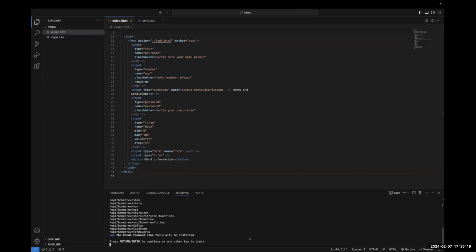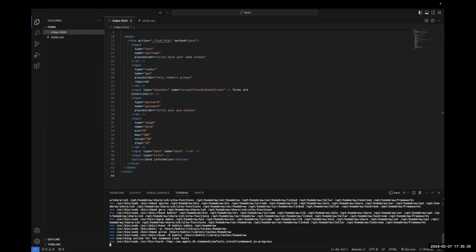You also have to say your password. Press return or enter to continue. Okay, enter. Just press enter.